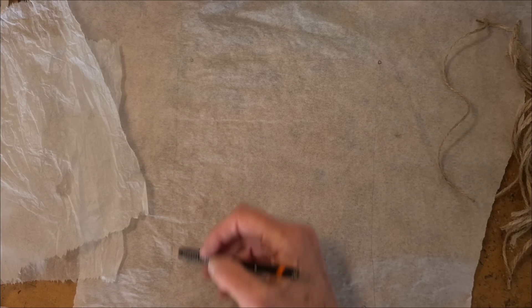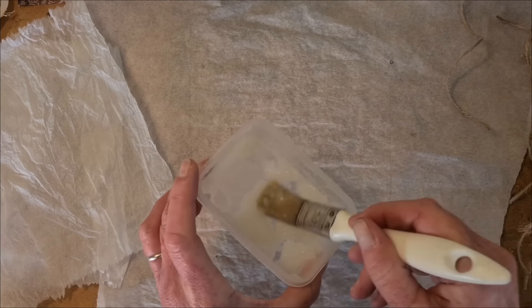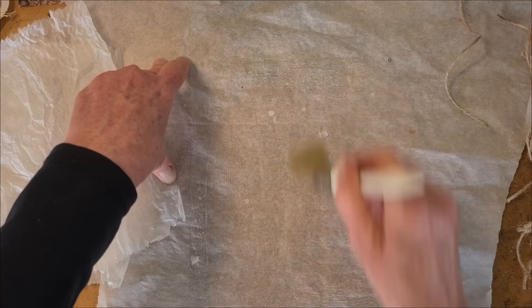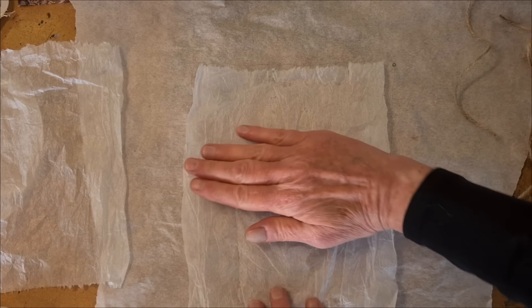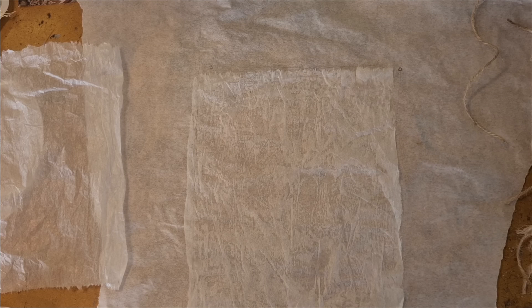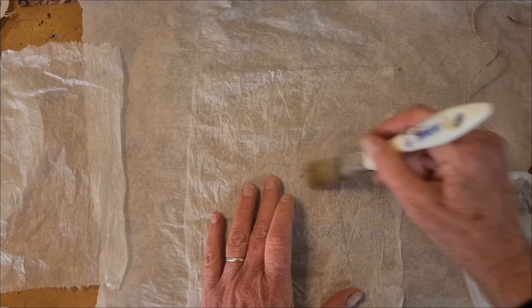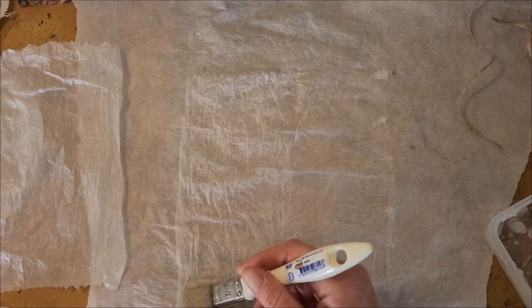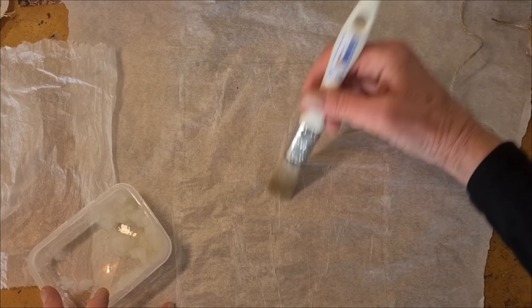Here's a hack that might make things a little less wonky. I've gone around and marked off the rough dimensions of this paper. Now I'm going to go ahead and paint my paste onto the greaseproof paper, which is more robust. That's going to let me put my paper on top of it and give me a little bit of a head start. Now I'm going to add some more paste. It's hard to explain — you need to be gentle but firm. Don't be afraid of the paper. Now it's covered.